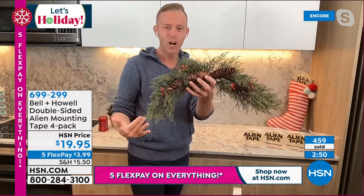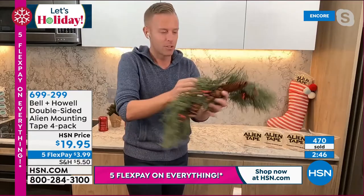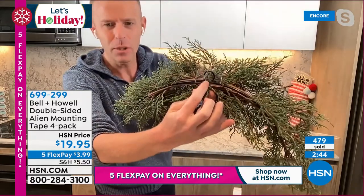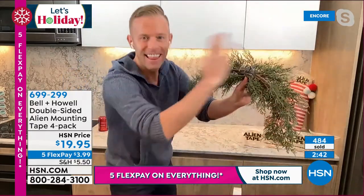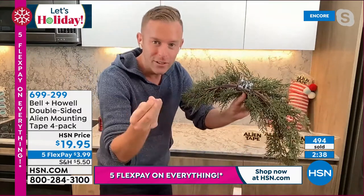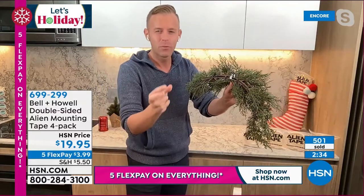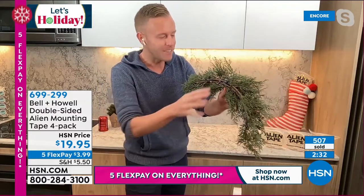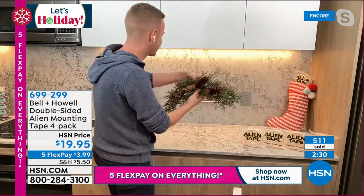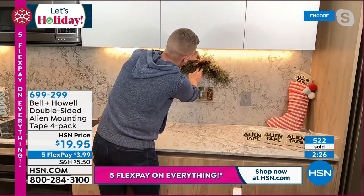But decorating — holiday decorating. This is a nice little garland piece. You may want to put this above a doorway, or I'm going to put it on my backsplash, of course. I just put a little piece — I didn't line the whole back. This stuff is very sticky. It has no residue though, so it's never going to leave anything behind. It is reusable, but since we're giving you 40 feet of it, the chances of you reusing it are very slim. What if I put this above my spice rack? I'm going to count to five: one, two, three, four, five. Now my holiday decorations are hung.